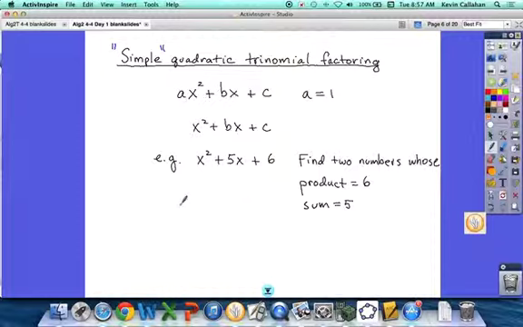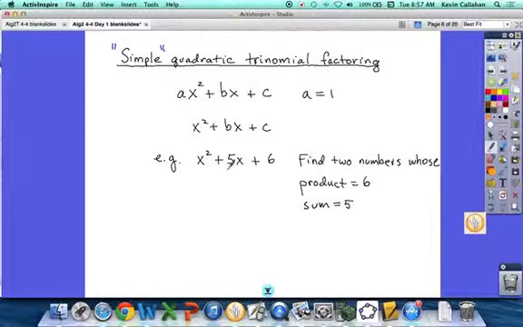The kind of thinking you do when you factor something like this is you look at the last number, the thing that is c, right? And you say, what two numbers, what are the factors, meaning what two numbers multiply to give you 6, but they add to give you 5? So you got to be able to think, what are the factors of 6? 1 times 6, or 3 times 2. Okay, which one of those adds to 5? The 3 plus 2 is 5, right?